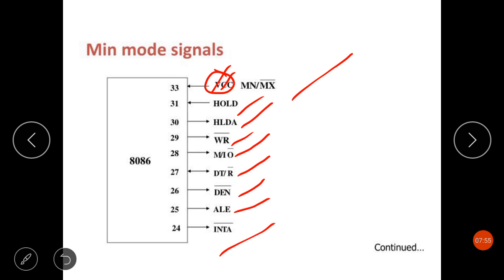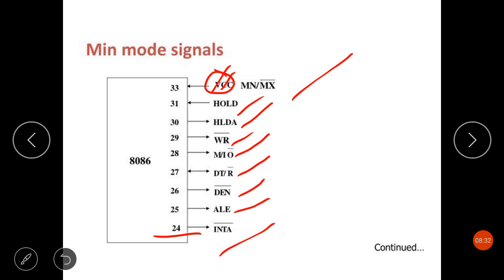And one more thing, whenever you are discussing the pin configuration, or whenever you will be writing the pin configuration for either the 8085 or 8086 microprocessor, or for any microprocessor, be very specific with the pins. As I have shown you, the INTA bar pin is at pin number 24. You cannot switch the position of INTA bar, because the whole 8086 microprocessor has been manufactured in such a way that pin number 24 is for INTA bar. So you have to be specific with the pin numbers.